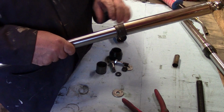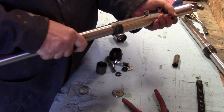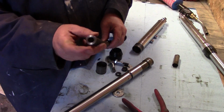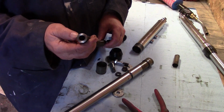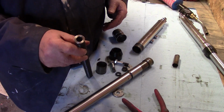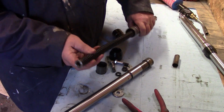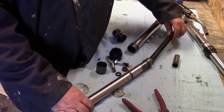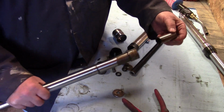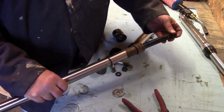So the next thing is the spring, which I've forgotten. Start again. Oh, part 2. Put the spring in. The spring actually has a retaining collar on the top, which are no longer available, so if you lose that, you're stuffed. I saw one on eBay, it was about £15, and it's essentially a washer with a dished bit on it. Oh, again, forgot the spacer. So the spacer goes in, and the spring.